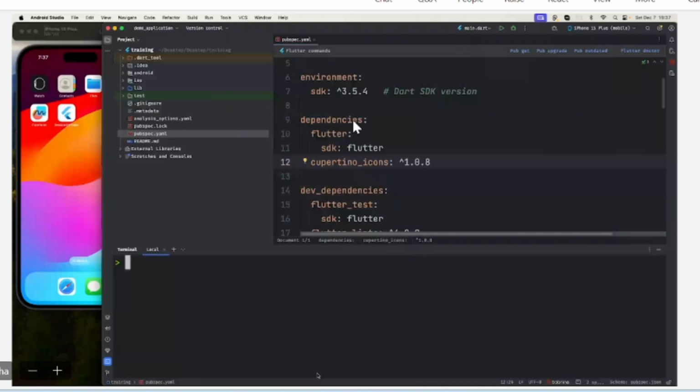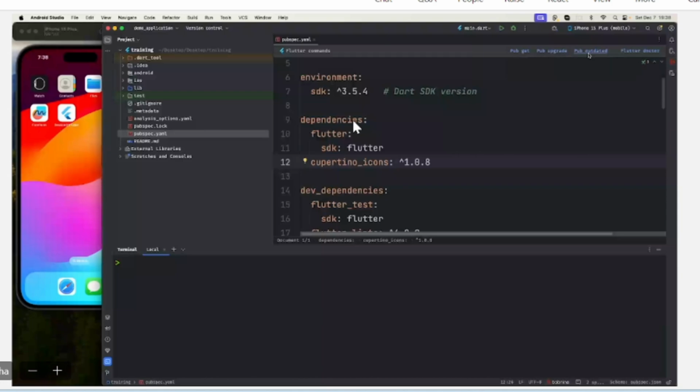After this we have more commands. If we are in Android Studio, we will also get suggestions here: flutter pub get, pub upgrade, pub outdated, and flutter doctor. Flutter doctor is for checking whether every configuration is okay in my system for Flutter. Flutter pub outdated will list the packages which are outdated and which we need to upgrade, where pub has an updated version of that package.